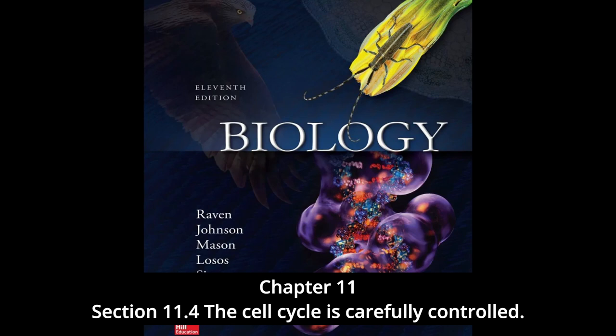Controlling the cell cycle in multicellular eukaryotes: the cells of multicellular eukaryotes are not free to make individual decisions about cell division as yeast cells are. The body's organization cannot be maintained without severely limiting cell proliferation, so that only certain cells divide and only at appropriate times. In mammalian cells growing in tissue culture, a single layer of cells expands over a culture plate until the growing border comes into contact with neighboring cells, and then the cells stop dividing. If a sector of cells is cleared away, neighboring cells rapidly refill that sector and then stop dividing again.